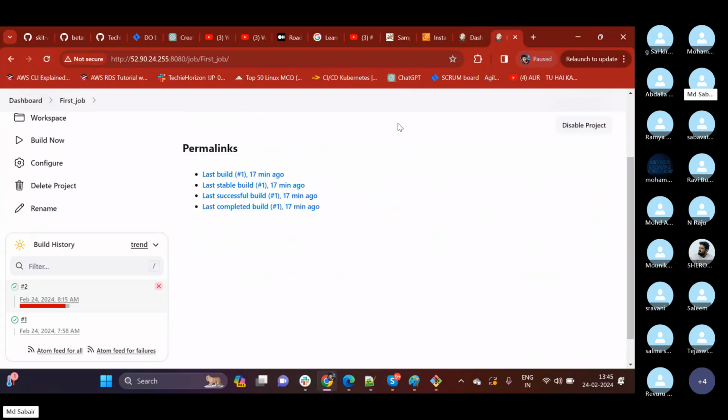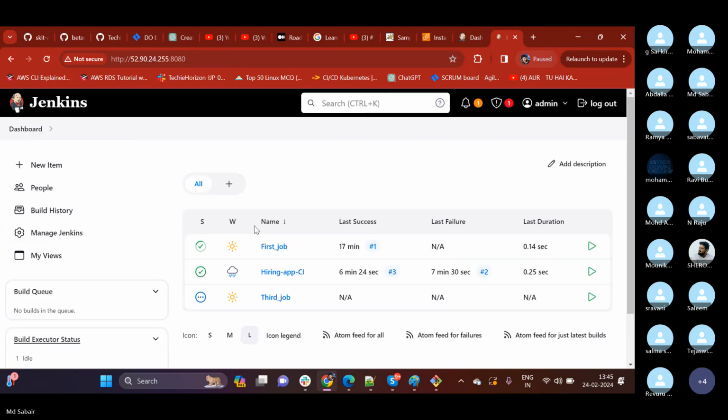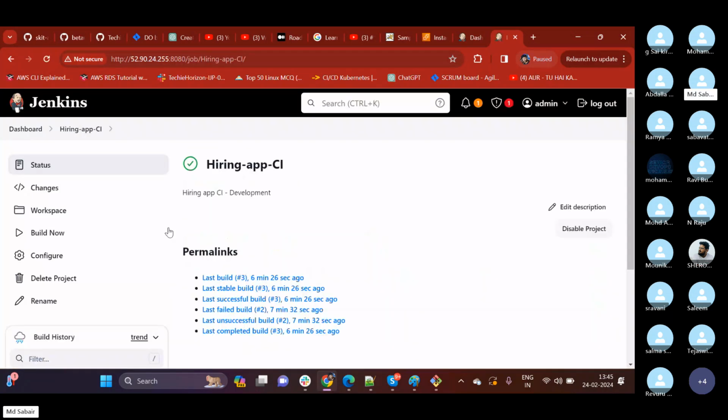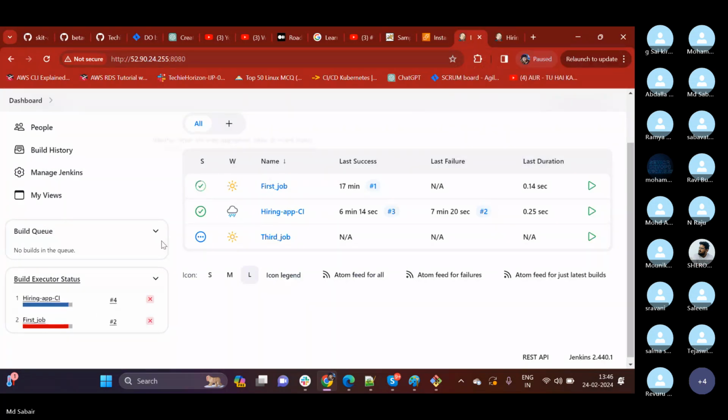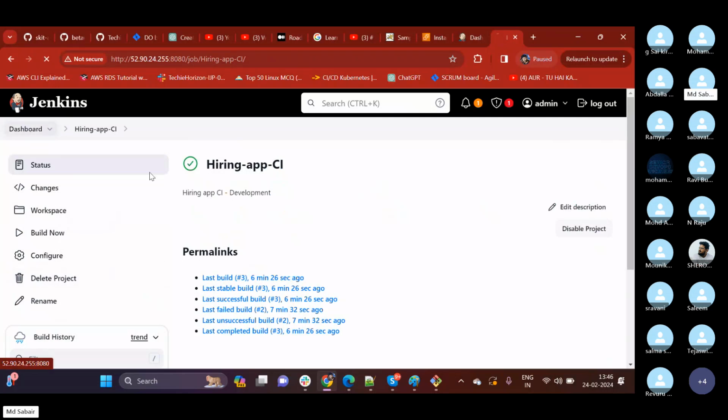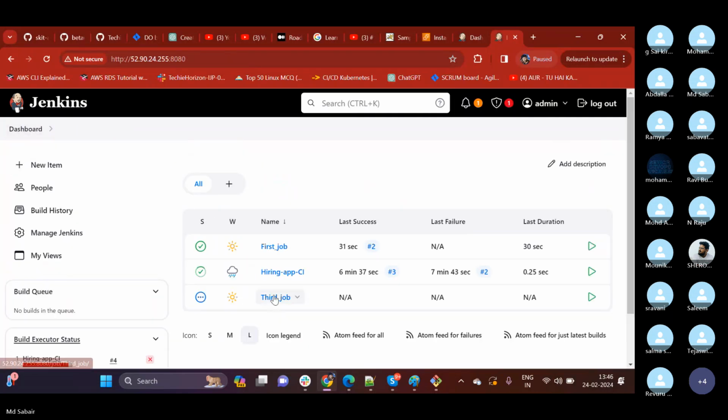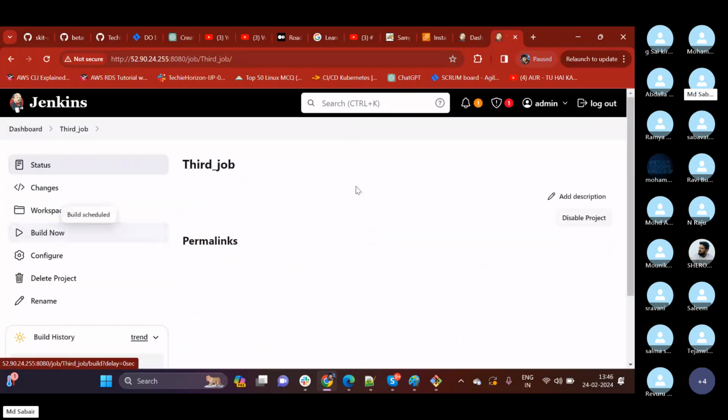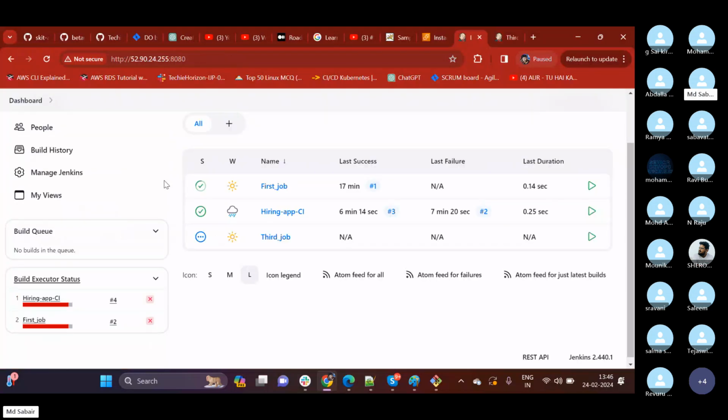Now let me open the hiring job, hiring app CI. Let me execute Build Now. See, this is executing on executor number 1. So let me open my third job, click on Build Now, where should this get executed? The third job has been executed successfully.